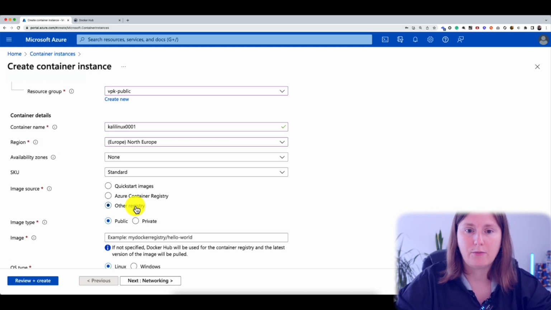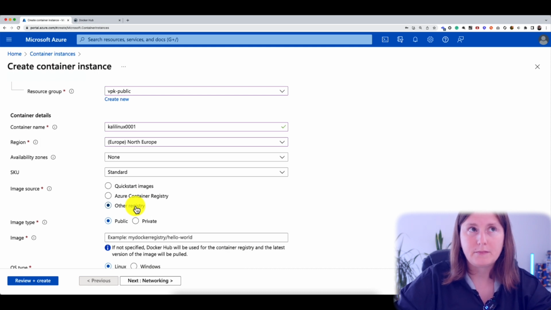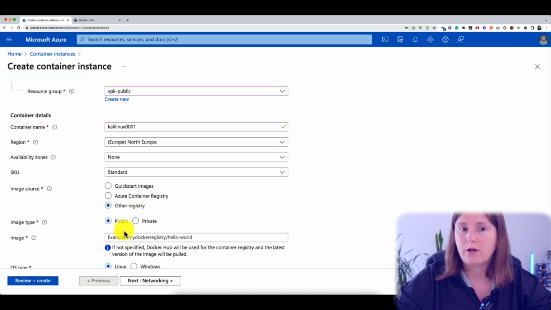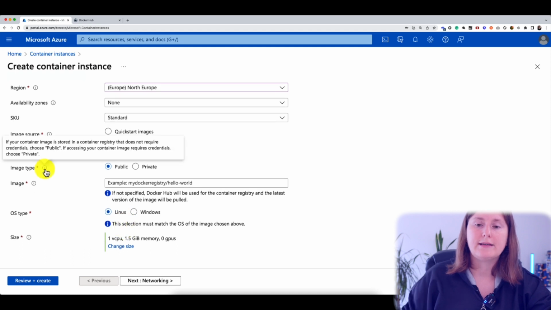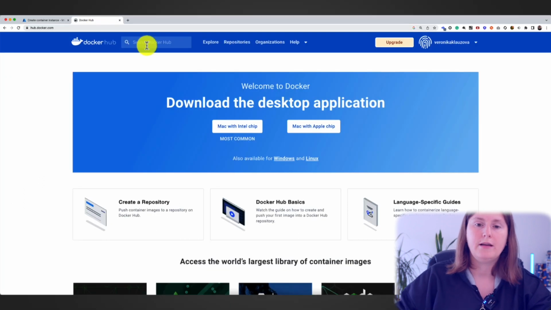In this tutorial, I'm going to select other registry that will be public. By default, the image name that I will enter here will be pulled from Docker Hub repository website. And that's why we are going to navigate to this website and search for official Kali Linux Docker image.